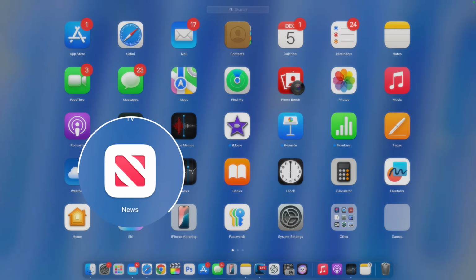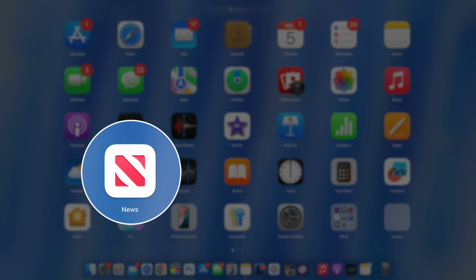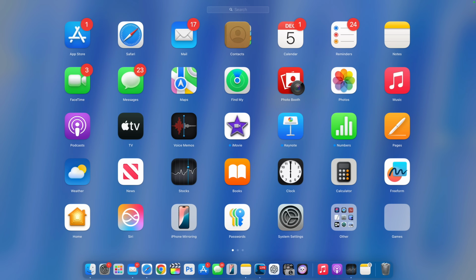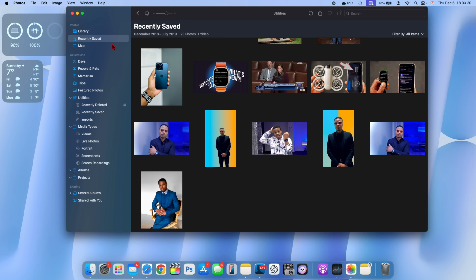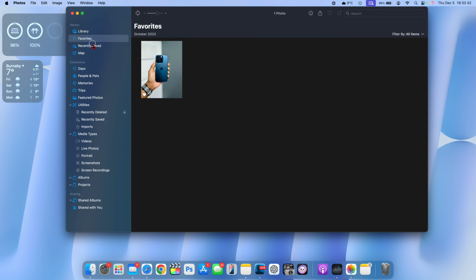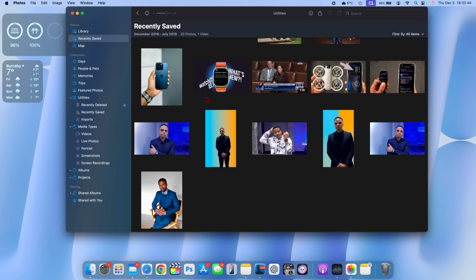For Apple News Plus, the puzzles have Sudoku in 3 different difficulties, and now you can choose the difficulty level that works for you. In the Photos tab, they've now added the Favorites album, but if you don't see it and you don't have a favorited picture, once you add or select a favorite image, you can see the favorites now appear, and if you unselect it or you don't have any favorite, the album won't show up. So that's something that's cool.